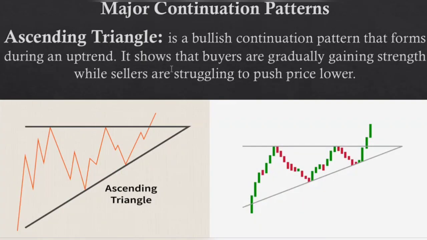So now we'll be talking about major continuation patterns. For major continuation patterns, there are a lot of patterns. There are ascending triangles, there are descending triangles, and there are, what is it called, wedge patterns, and likewise other patterns. But we'll not be talking about all of those patterns.